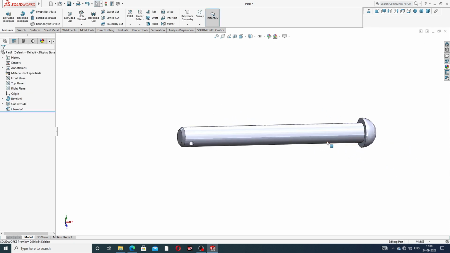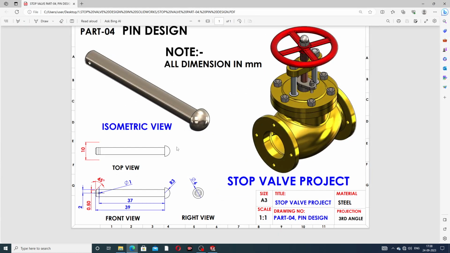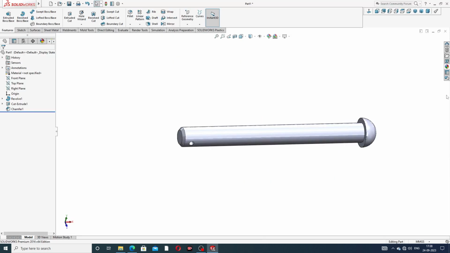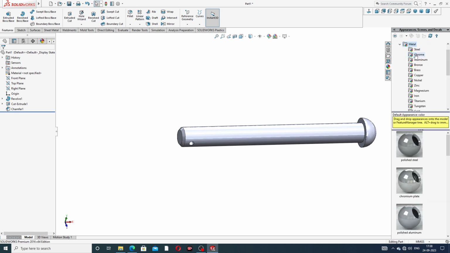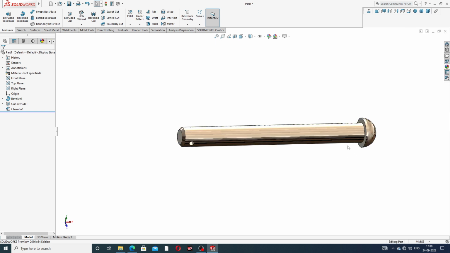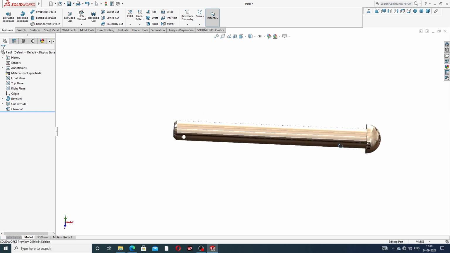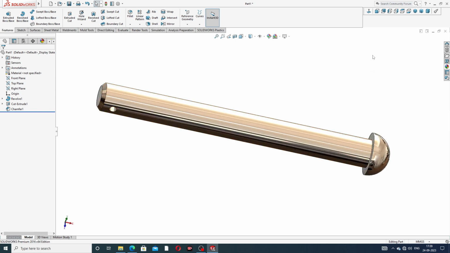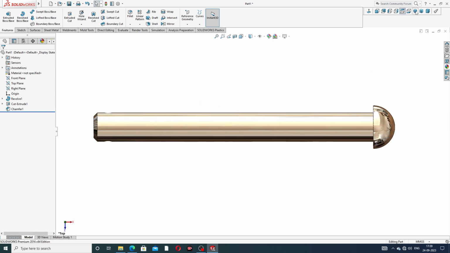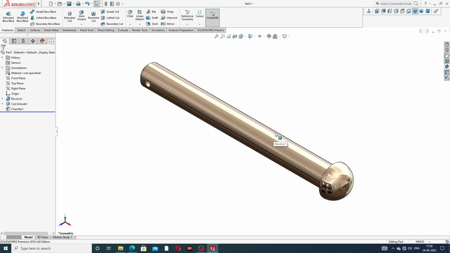All points you can see here one by one. All points are perfect and correct. Material is applied here: going to Material and Appearance, select Metal, again going to Nickel, and this is perfect and correct. This is perfect in isometric view also.